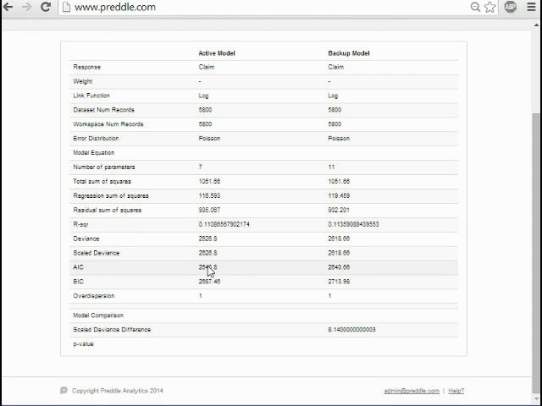The AIC and BIC combine these trade-offs to give a more balanced view of model goodness. They take the deviance and add the number of parameters in the model. Now choose a model with a low AIC or BIC and you're on the right path to hitting a good compromise between a well-fitting model and one that isn't over-parameterized.